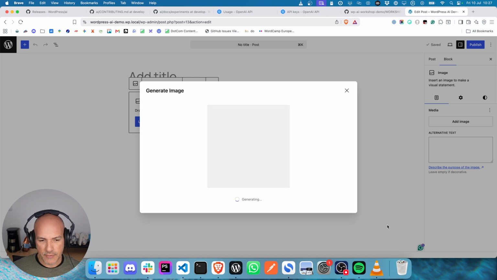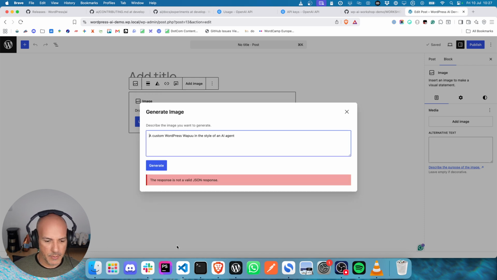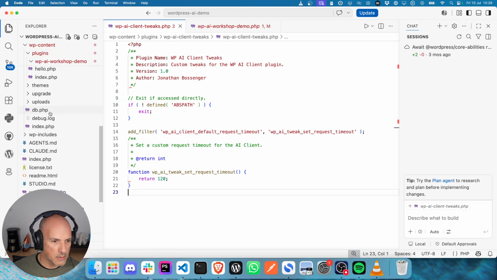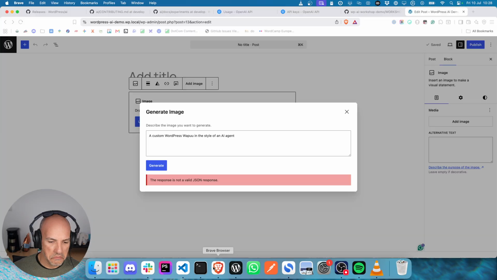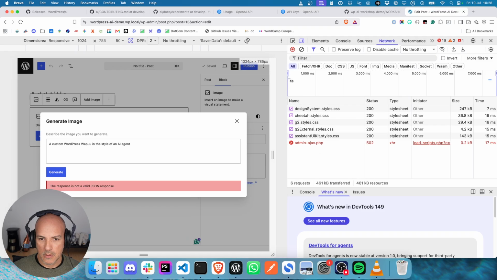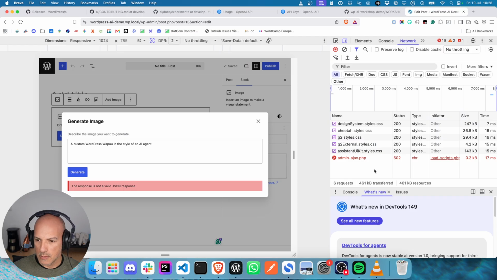120 seconds should be enough. Nope, it also breaks. Interesting. Anything in the debug log yet? Interesting. It's actually loading anything.